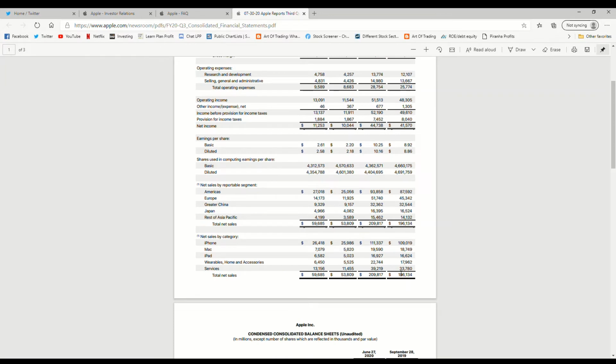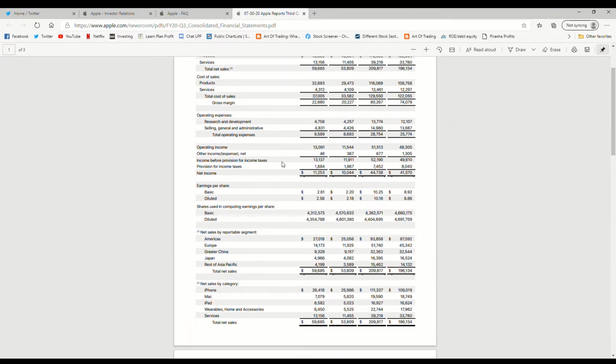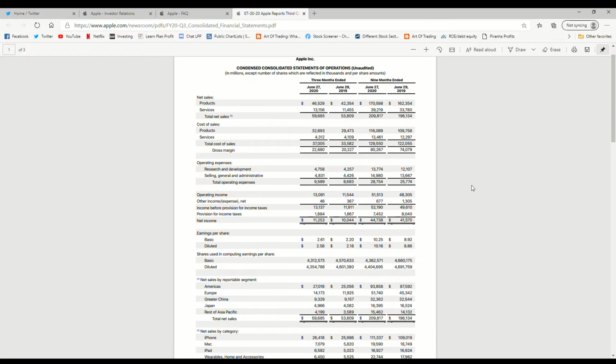They have the numbers to back it up, which is the most important thing, and is the reason why monster stocks like these go up for the long term: because of the numbers. As soon as we see Apple start to decrease or lower year over year, then we'd want to raise caution. But as of now, they are still growing and they are still strong. These are very good things. And in the fundamental aspect, Apple is a buy, a long-term buy.